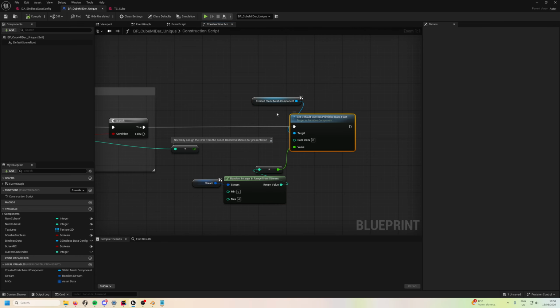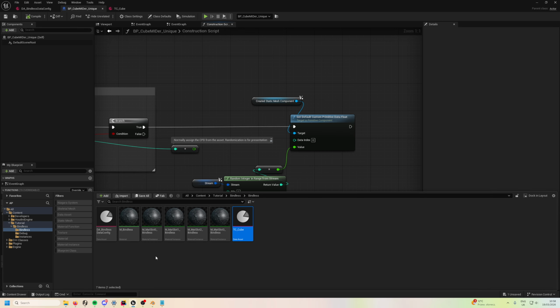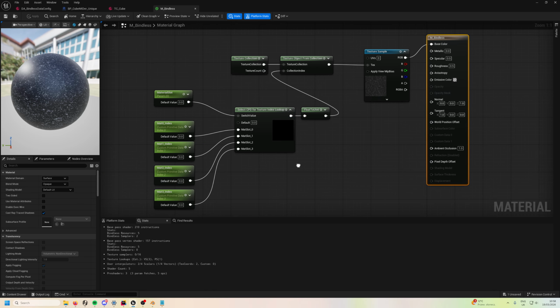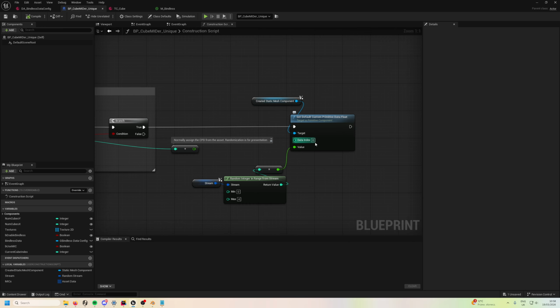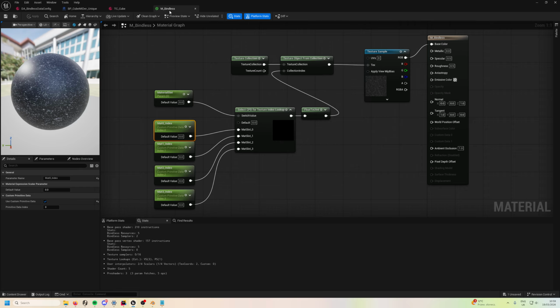So this is assigning the index on the custom primitive data float. And this custom primitive data float is read in my bindless material, and it's read over here on my material index 0 slot, which is on custom primitive data index 0. And as you can see, I am sending custom primitive data index 0 over here.